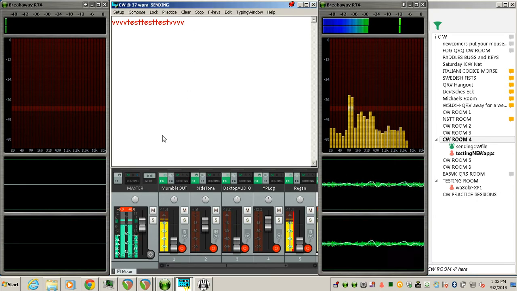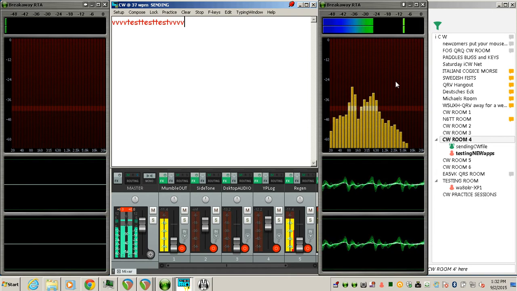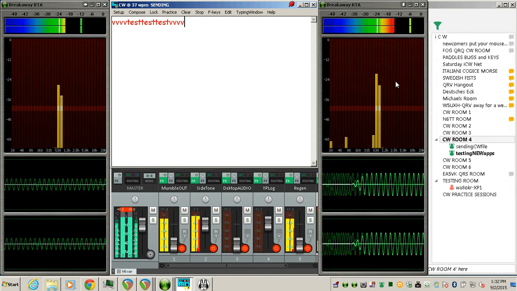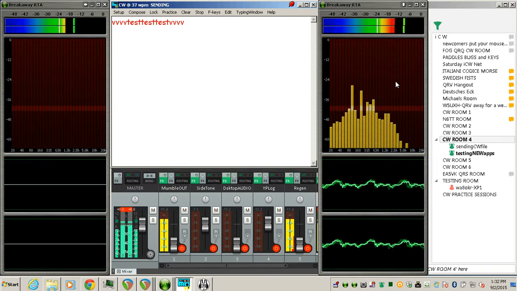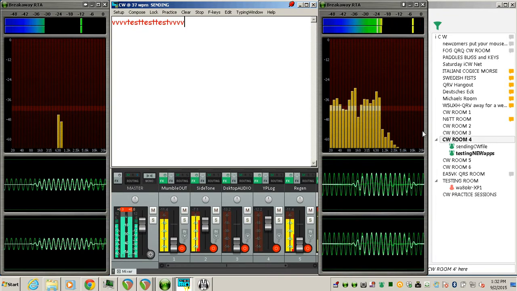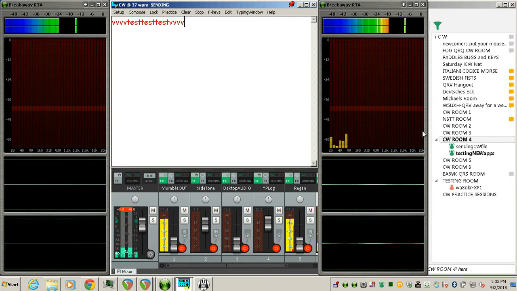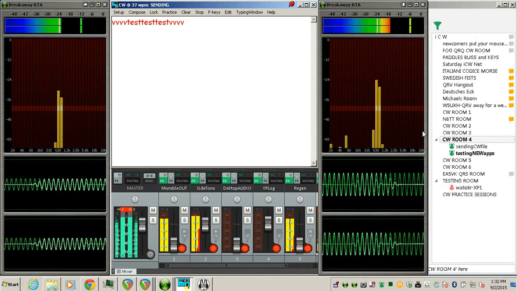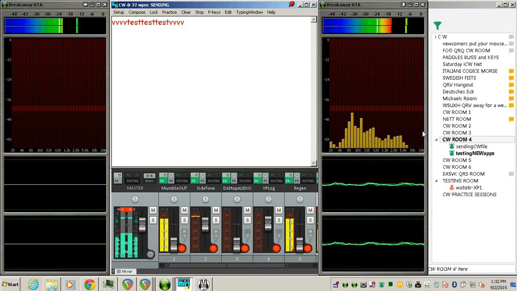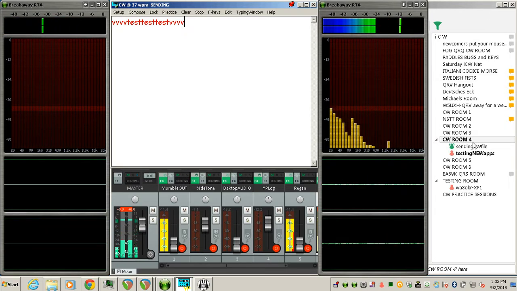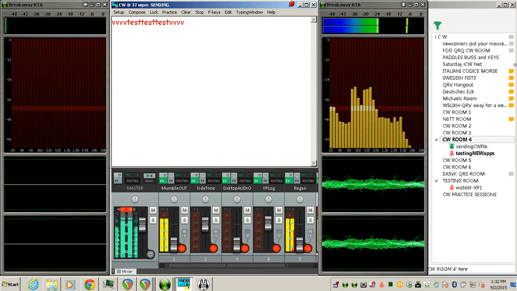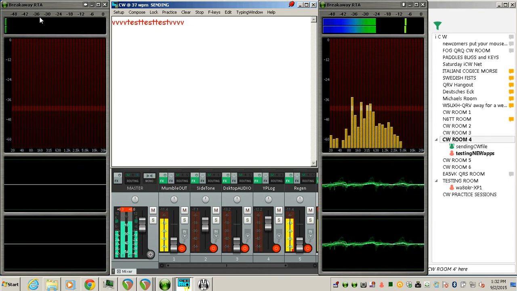Okay, so we have CW keyboard, we have paddles, straight key, we have another external K1EL keyboard. Turn that down a little bit there. That's from the K1EL keyboard. So we have every Morse instrument coming in as before in some of the other videos. We're able to monitor the signal.